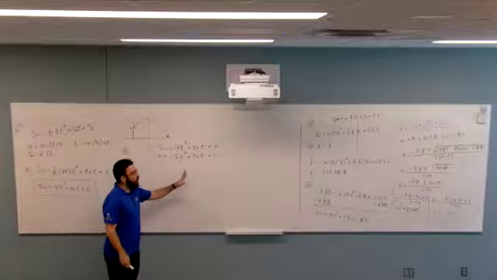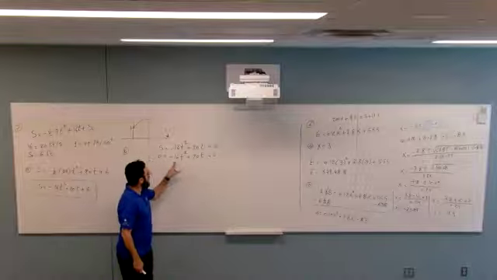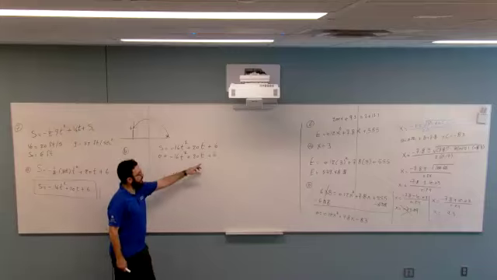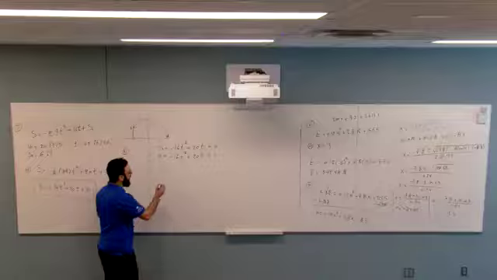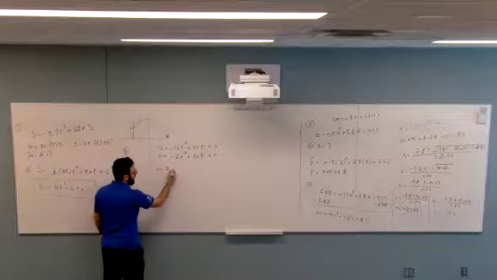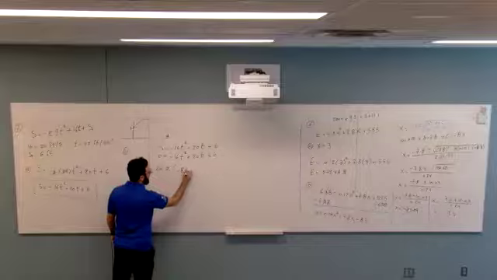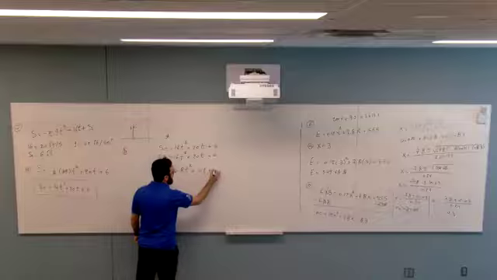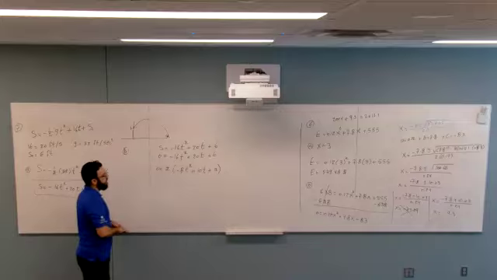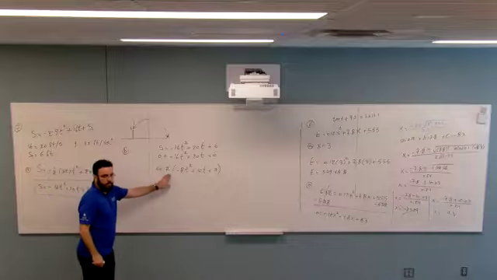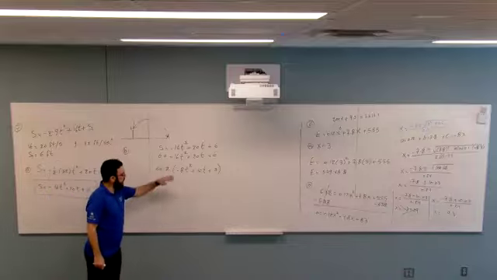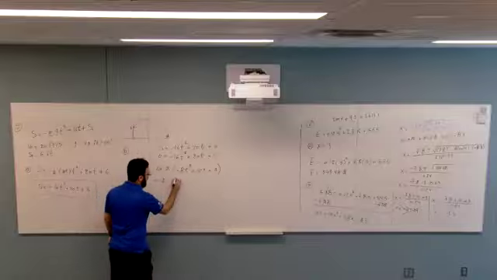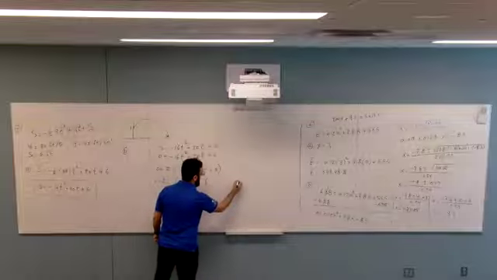We have to factor. But before that, we have a common factor, which is 2. So 0 is going to equal, take the 2 out, 2 times negative 8t squared plus 10t plus 3. Now next step, don't worry about this 2. We just take it out. We have to factor the rest. 0 equals 2, open parentheses.